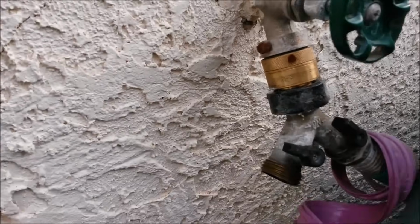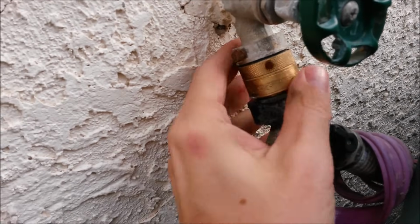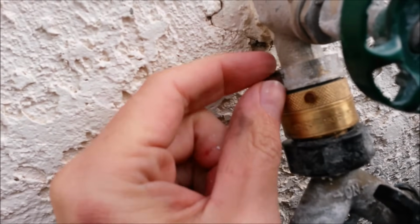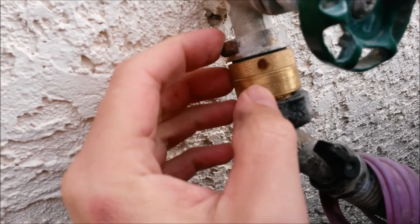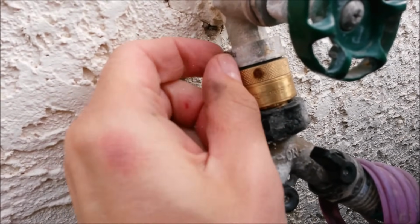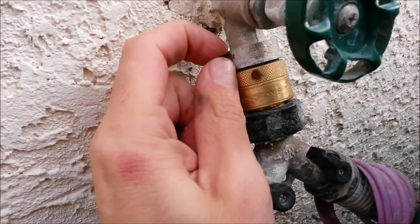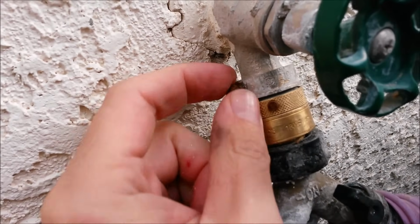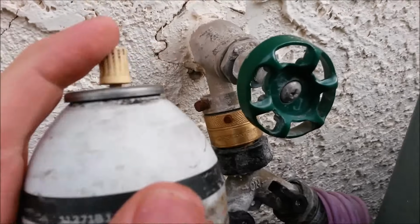The thing you want to do is look around the top perimeter of the actual anti-siphon part, this whole section. You're looking for a little set screw like that. If you've got a little set screw like that, you're going to need to take that out. Ironically, those are actually supposed to be broken off by the installer. They actually design them so that they're broken off by the installer so that they're impossible to remove. So if you see one of these, or you see one that's been broken off, you've got to get that out. So you want to take some PB Blaster and spray it.